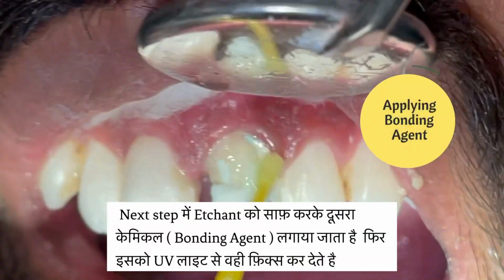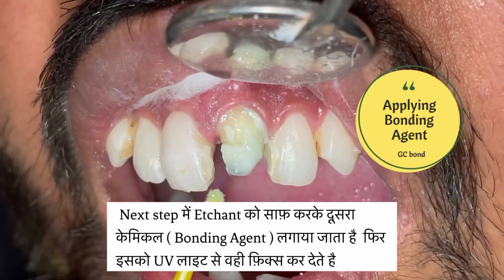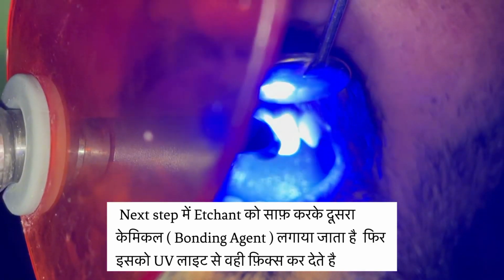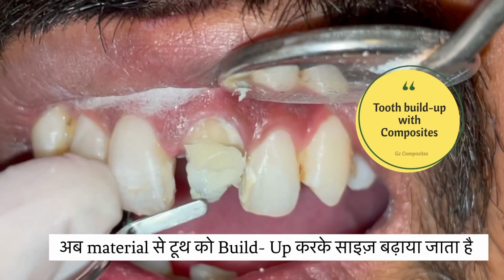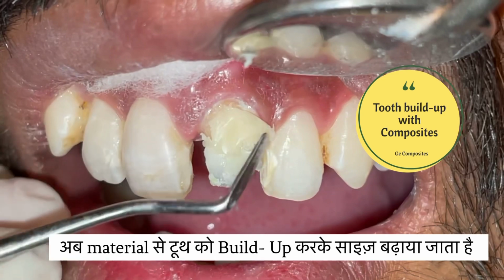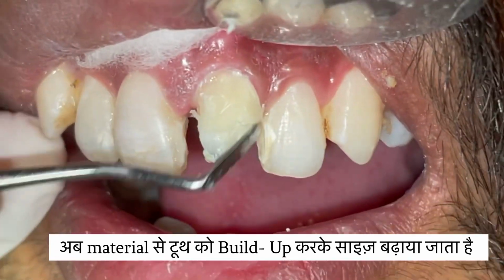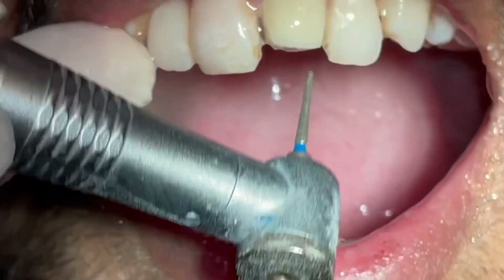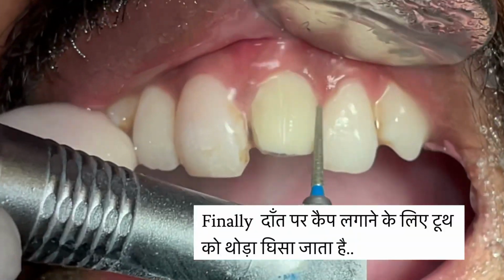In the next step, we'll proceed with another chemical agent called bonding agent on the tooth surface, which also increases the adaptability between the tooth and the composite material. And again, we'll use the same light cure gun to fix the bonding agent to the tooth surface. Now the tooth is gradually built up with the help of a composite material. Once the tooth buildup is completed, we prepare the tooth for the crown, commonly called a cap.